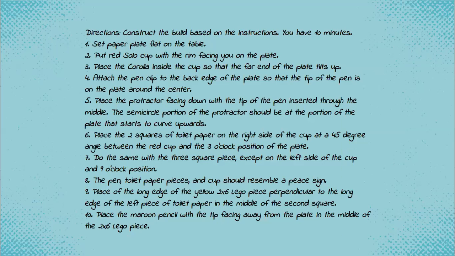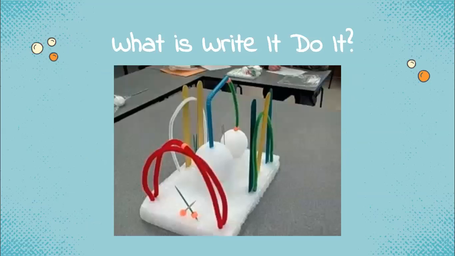And then the doer is the one who has to read the writer's instructions, and then they have to build that same model. They're given the materials at the tournament. They have to build that model, and they are also time limited. The faster the doer is able to build the model, the more points you get. So for Write It, Do It, your goal is to really sync with your partner, and the writer needs to write thoroughly enough that the doer can build that model in the shortest amount of time possible, as accurately as possible.